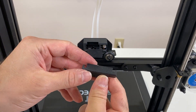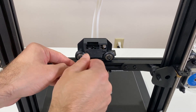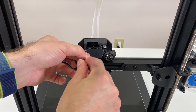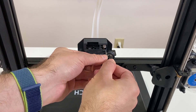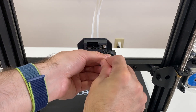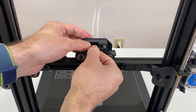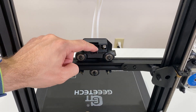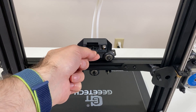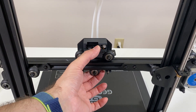Next we have the cable holder unit with two screws in it. We're going to loosen those screws — not all the way out, just enough so that this piece can slide in. Loosen both of them, then slide this piece in there, and then fasten them back. This one is complete and we are going to stabilize this in a moment.